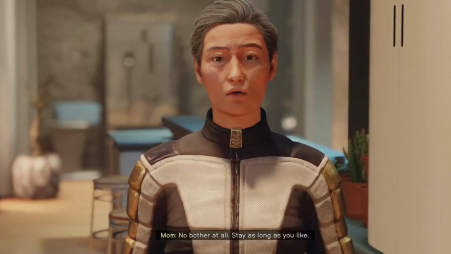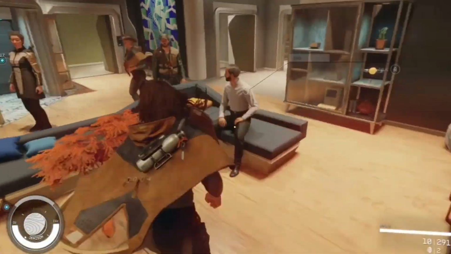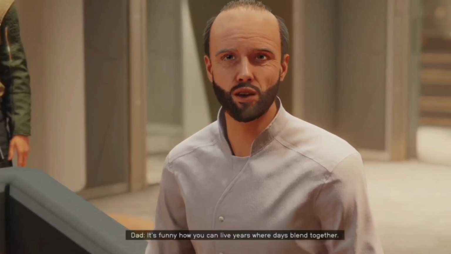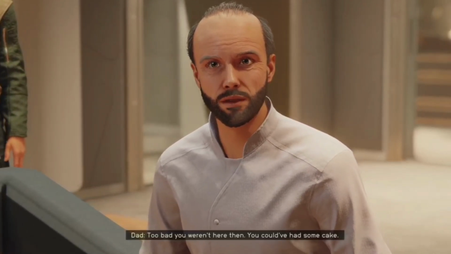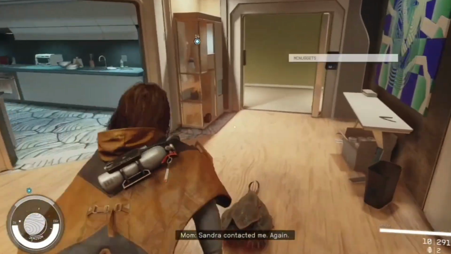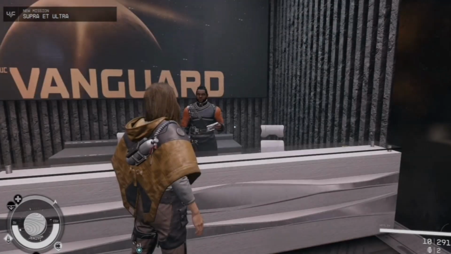We did choose the kid stuff trait as one of our 3 traits this playthrough, and we will be continuously running into them or popping back in to see them, because this trait is one of the best in the game. It gives you a ton of perks throughout play at different levels. They give you different things, and it's super cool seeing them out and about.